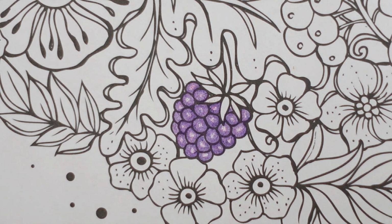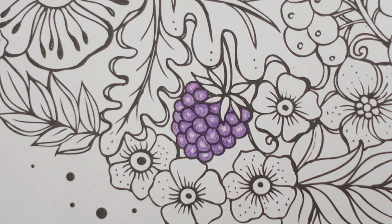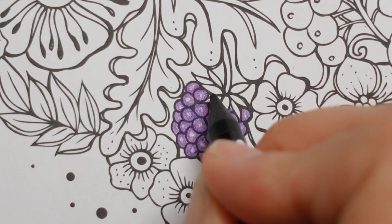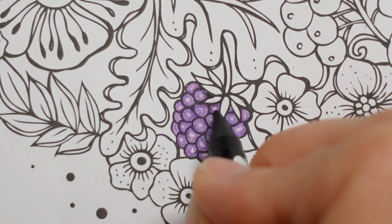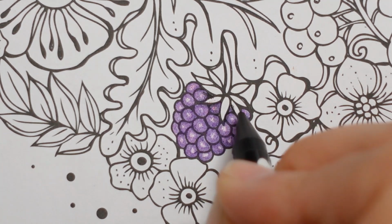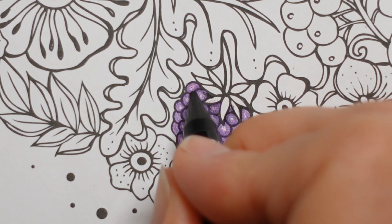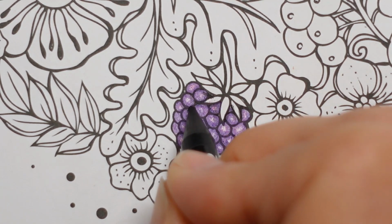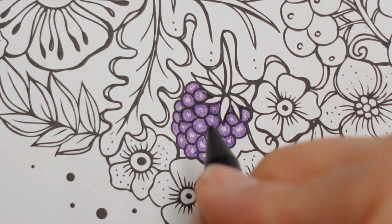Now we do have a darker purple, but I'm going to go in with black, and our black's got little ducks on. What I'm going to do with the black is emphasise where all the shadow is on the blackberry. So I firstly look at the leaves. I'm going to go under each leaf with a stroke of black where there would be some shadow from the leaf, and then around each of these little circles, because each of them would cast a little tiny shadow around, particularly underneath it.